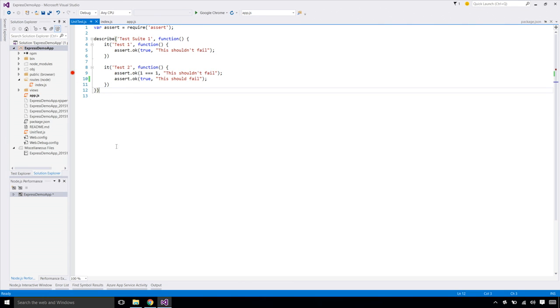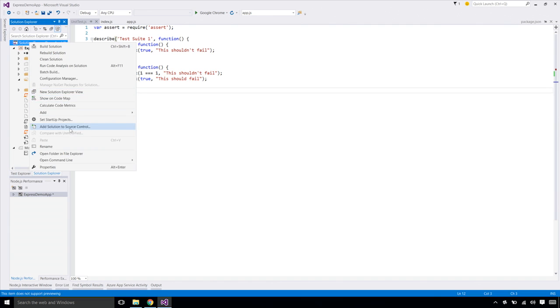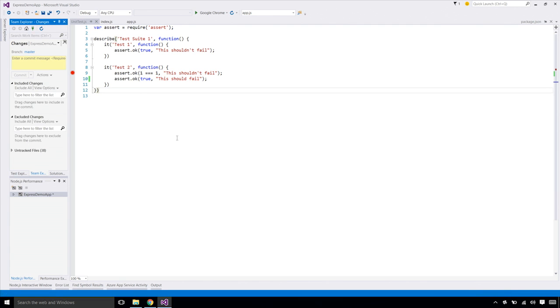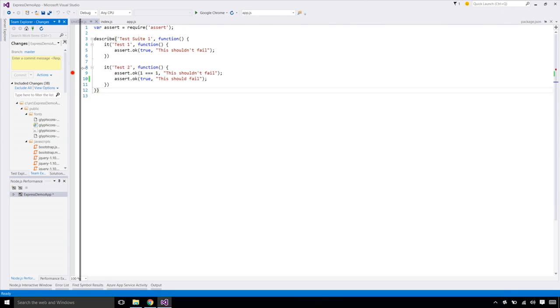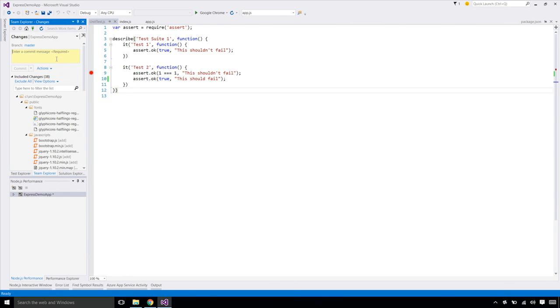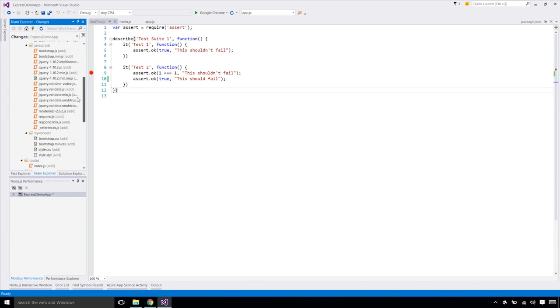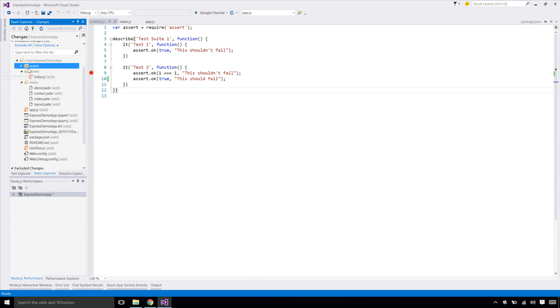And so for this, we're going to go ahead and add our solution to source control because we want to push from a repo. And we'll enter in a commit message, initial commit. And let's make sure that node modules is not included here. Great.